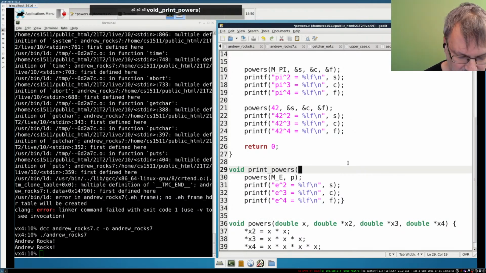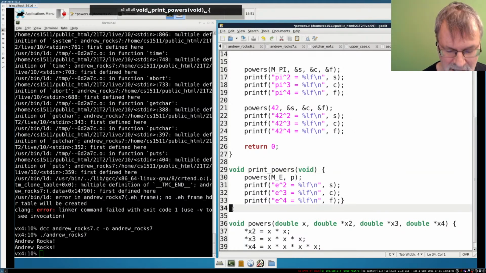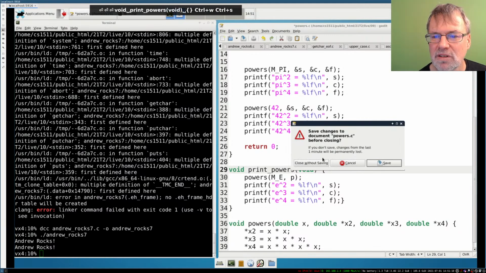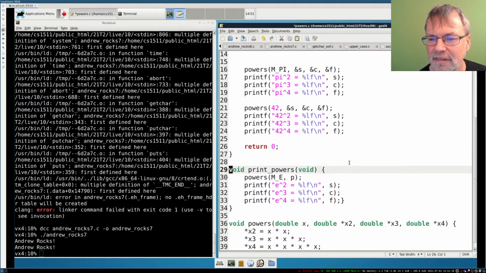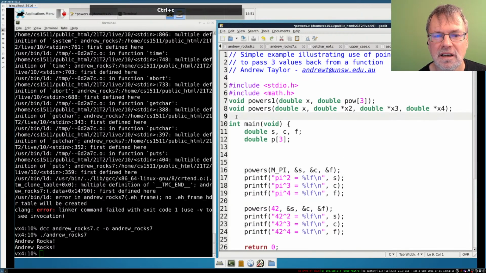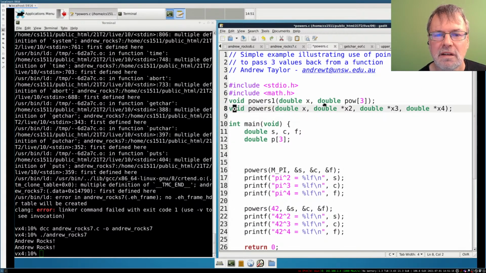We'll write a void one first that takes no input and just does this job, and see if we can substitute that in. That's not very good, but it's often a good thing to do to start. We've got rid of that powers 1.